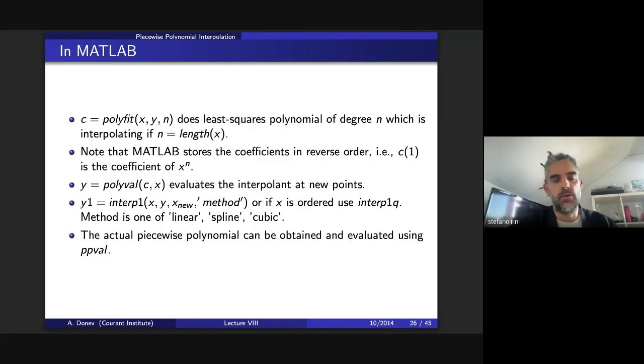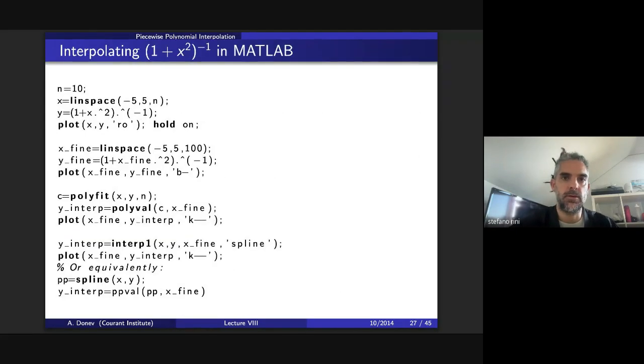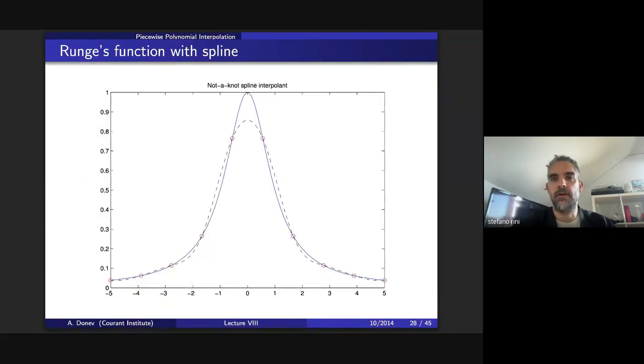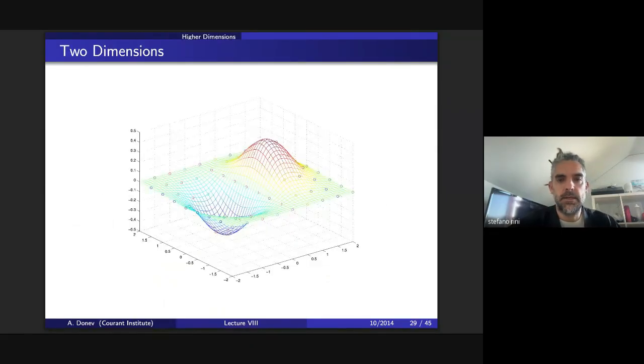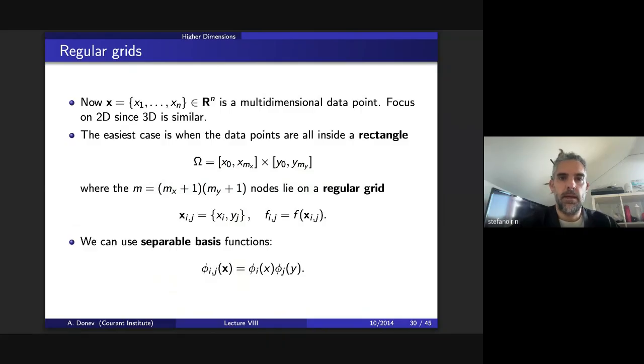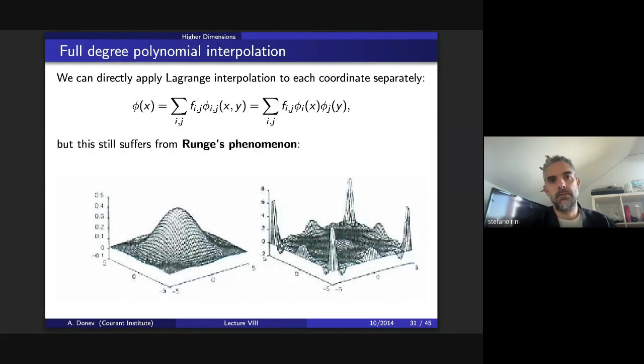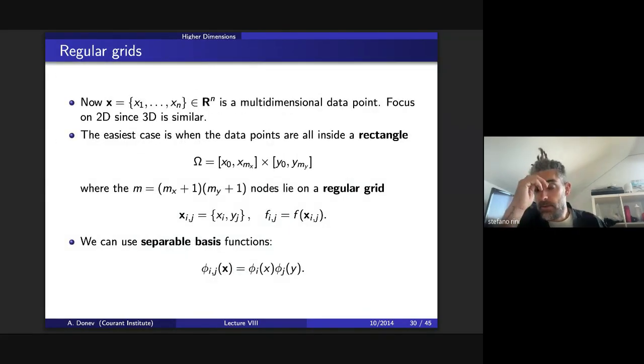And of course, when you go to Python, MATLAB, whatever, there is a lot of polyfit that you can do. This is the polynomial fit. When you call a polynomial fit, the function of course does a lot of things. And of course, this also extends to 2 dimensions. Everything goes nice. And then you can have a 2D version, which is very used in computer vision, as we said. And when you do 2D, then you can have separable bases.